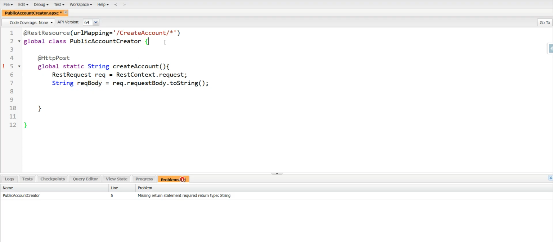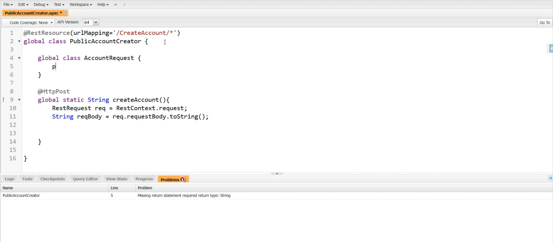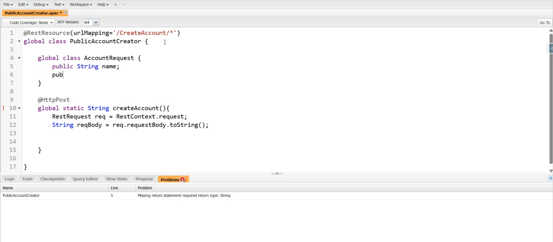For that I'm going to create a wrapper class here. I'll say AccountRequest is my wrapper class name, and inside this I have two variables, name and industry. I'm going to use this wrapper class to deserialize my JSON string.